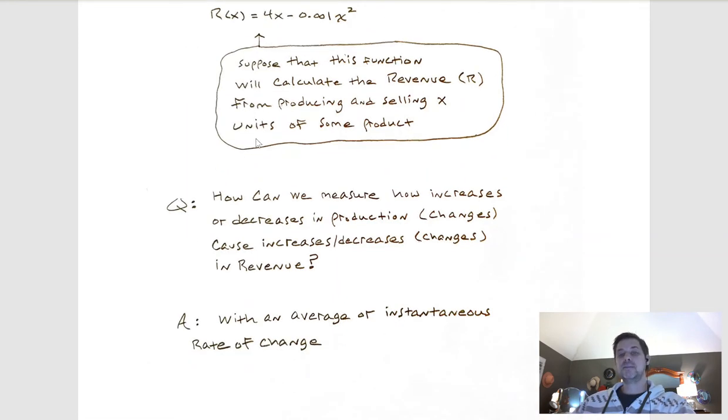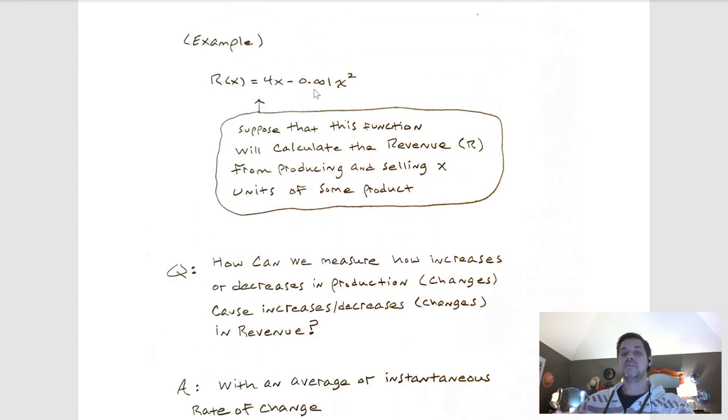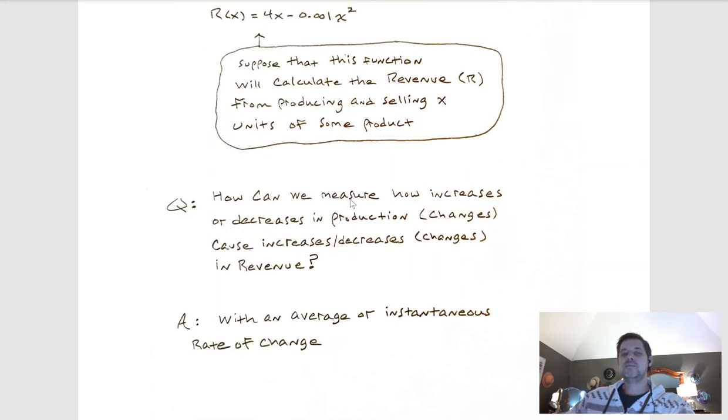But there's something else we might also need to know, and what I'm about to tell you is very important in the study of economics, at least for some topics that you study. It's how changes in production can affect changes in revenue. So we might expect that, sure, you produce so many units, then you get such and such revenue. But if the production were to increase or decrease, how much of a corresponding increase or decrease would that cause in the revenue? Because they are linked together, right? The revenue is a function of the production. They depend on each other.